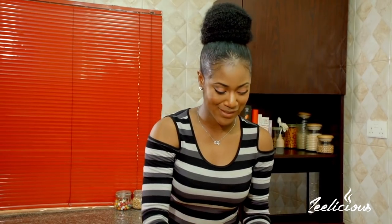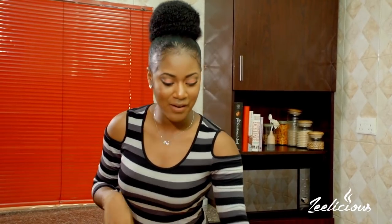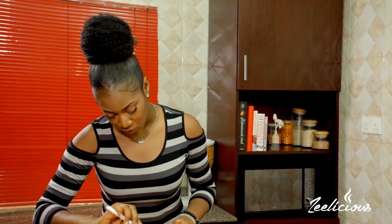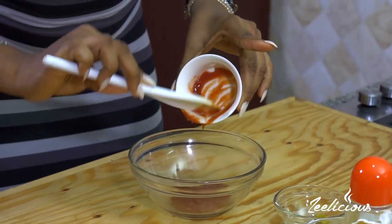I'm just going to set this aside, and moving along, I'm just going to bring in this small mixing bowl over here and start work on the sauce. In here I have ketchup. I'm just going to transfer it into my mixing bowl. And here I have a chili sauce.